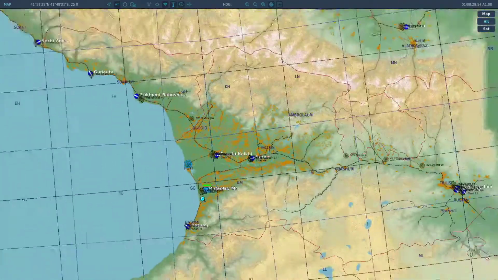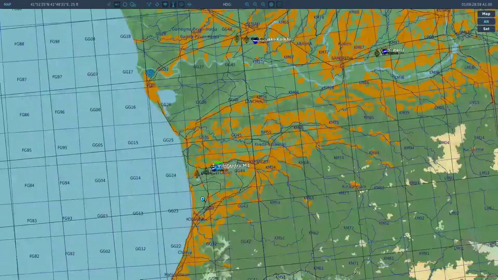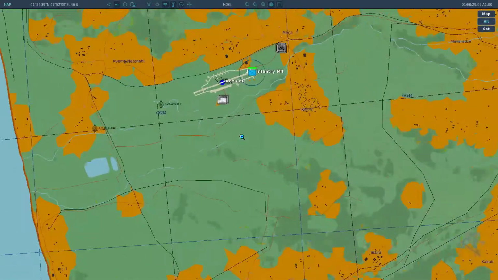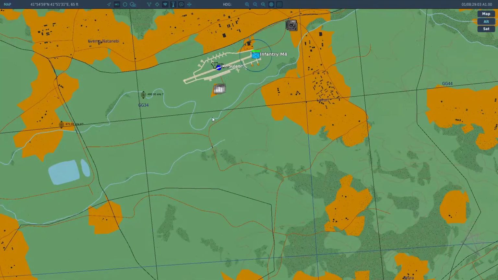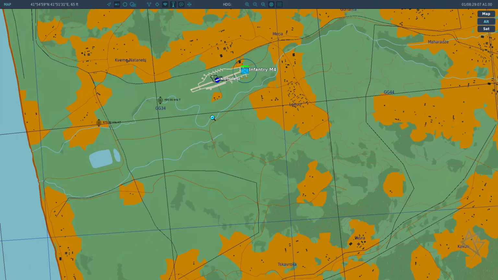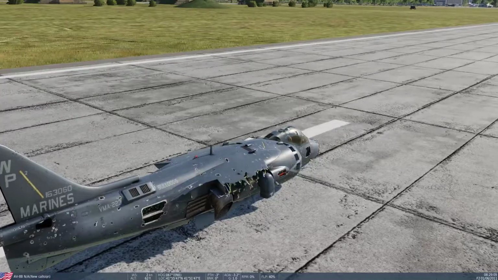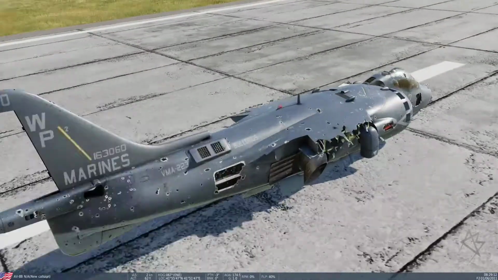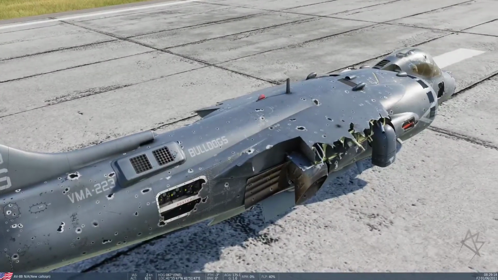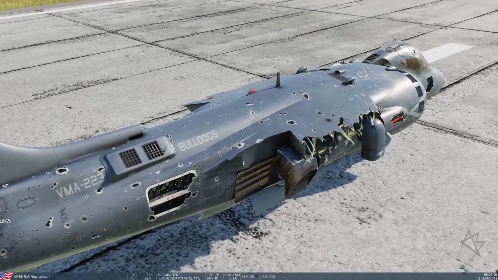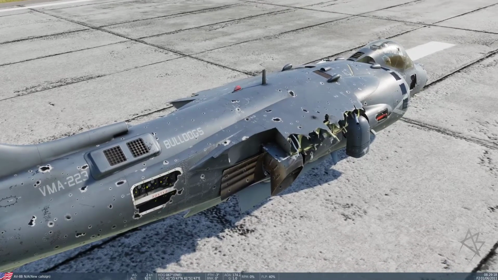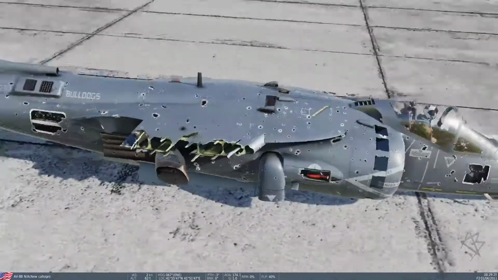So where are we? Oh, we're way down there. Okay. It's a pretty cool damage model though.